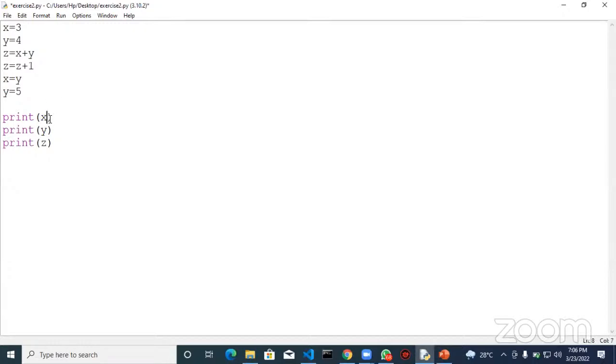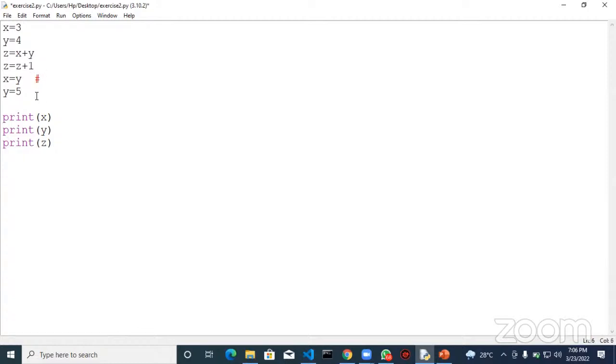That value will be 8. Then you said x is equal to y, which means x is equal to 4, and y is equal to 5. So now you are printing each of the variables, as they changed all the way down.